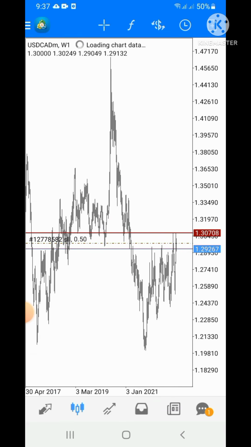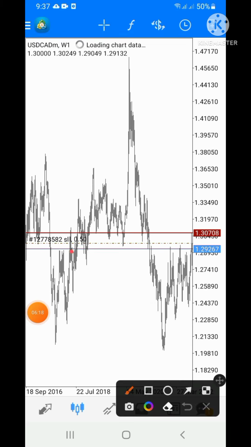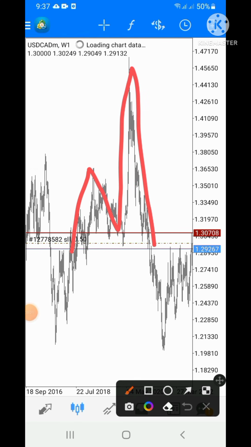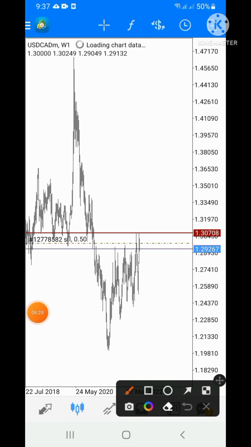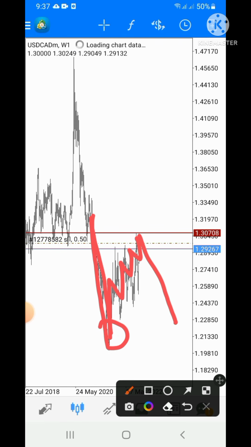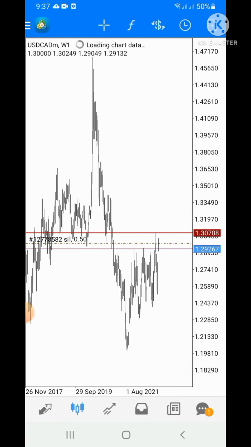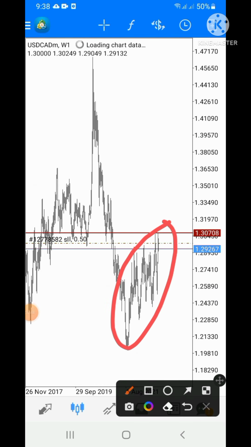Now I hope you understand one thing. Let me repeat this again to you. Look at this. Price broke that structure, and after breaking, price is moving to form this. This is something like a bearish flag, because price has formed a lower low here. Then waves, I call them mini highs. If you've been watching my videos, we expect price to come up to this previous lower low, but it takes a lot of patience. Hope you have understood the structure of the market here. So this is just like a bearish flag. What does a bearish flag mean? A bearish flag means a continuation of a bearish trend.